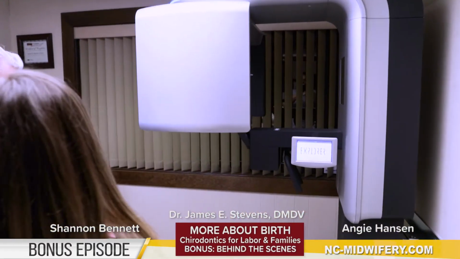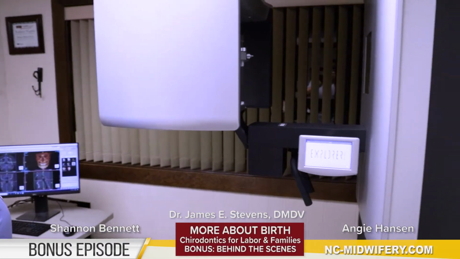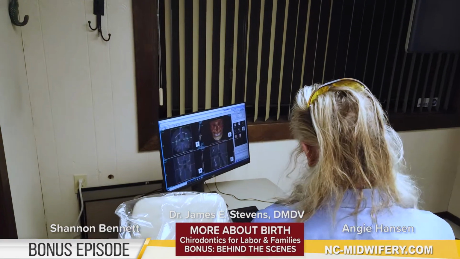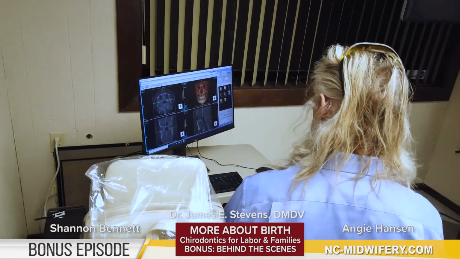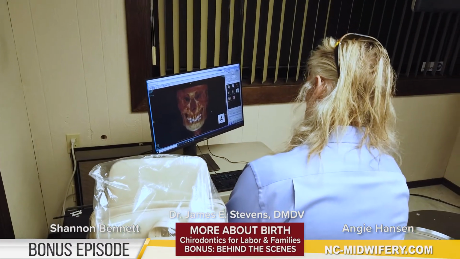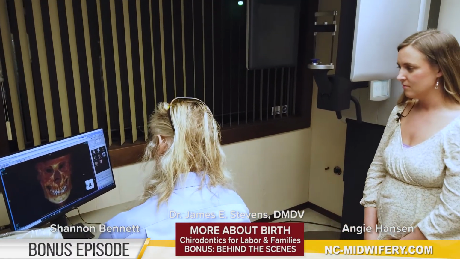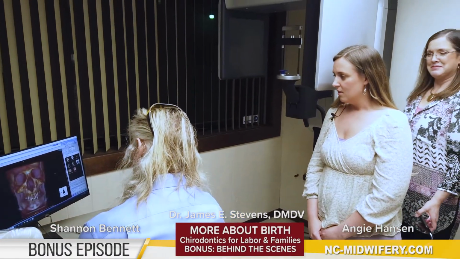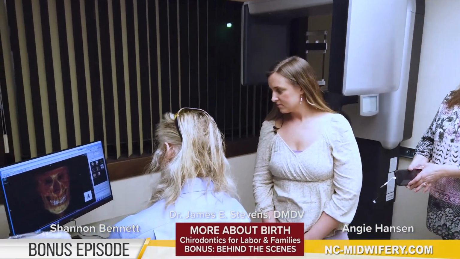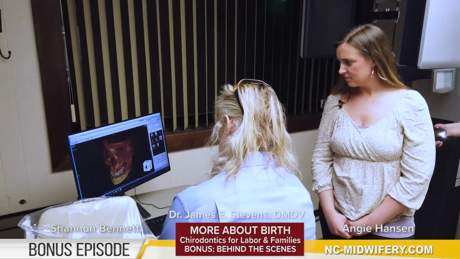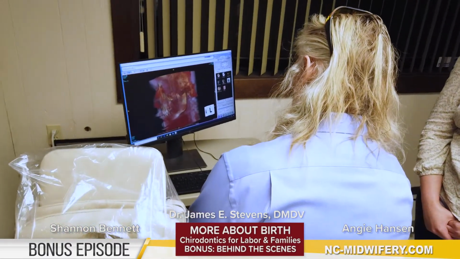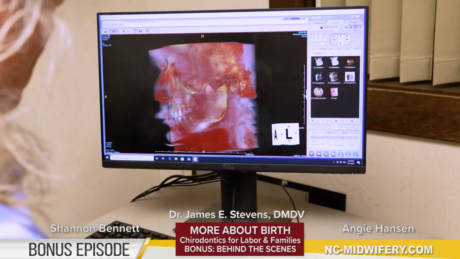Awesome. So let's see what you get to see once you do the scan. Once we do the scan, it takes probably another 2 minutes to materialize here on our screen. Usually the first image that will show the patient is their 3D image, and we can change the contrast of this so we can pick up different parts of the anatomy. We'll look first of all for the symmetry of the face, and we can turn it around. We can look at the TMJ, and this is for any age. You see how that TMJ just shows right up there.